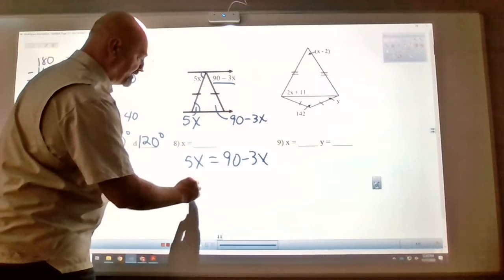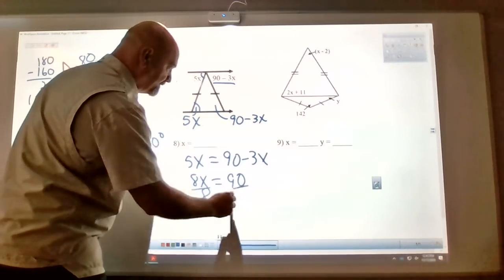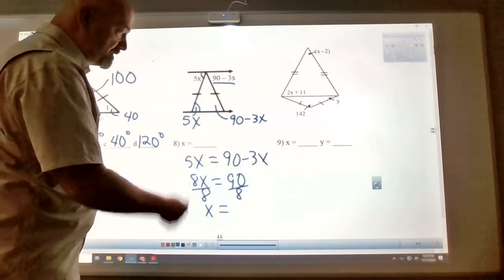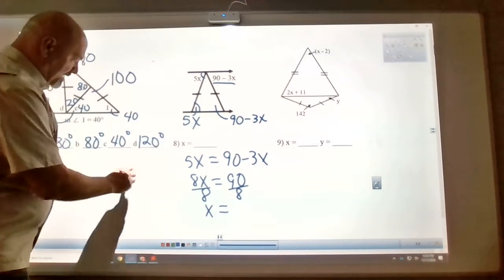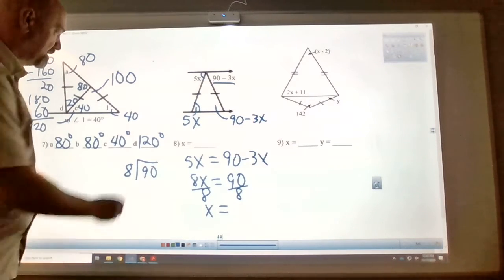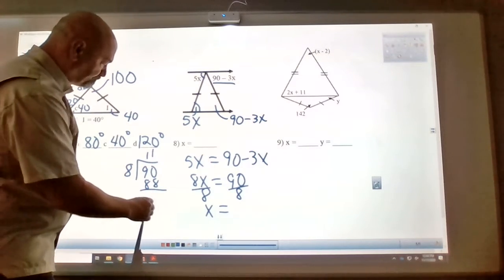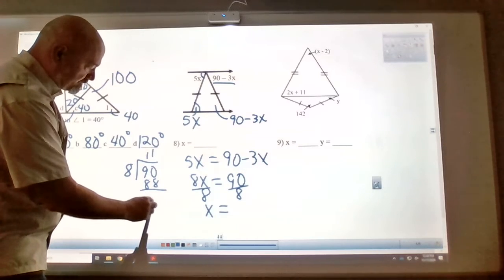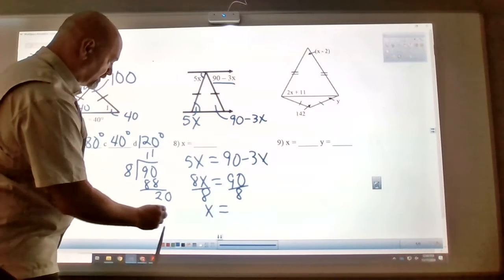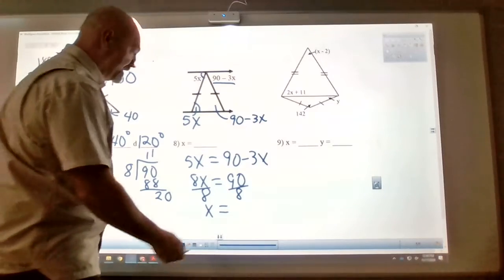Add 3x to both sides. We have 8x equals 90. Divide by 8. So x equals, let's see, 8 goes into 90, 11 times, 88, that would be 2, and 2 is 2 eighths is 1 fourth, 0.25, so it's going to be 11.25.